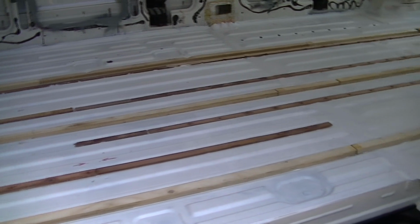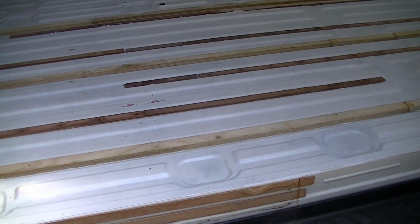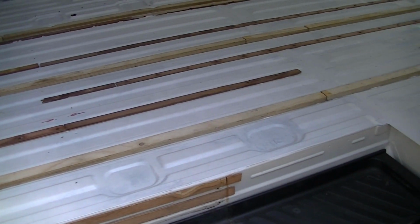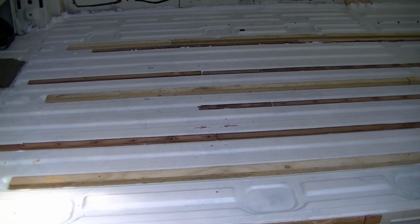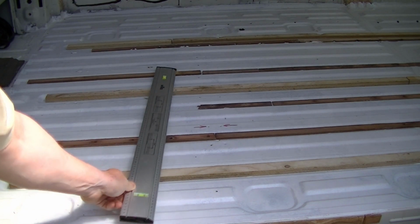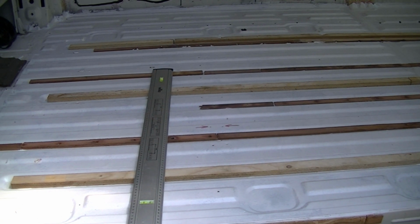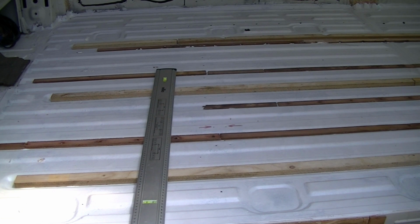The lighter colour pieces of wood are 18mm pieces of ply, and again, they fit in the Crafter. There are 3 quite deep channels in the floor. 18mm fits that perfectly. And I'll just get a straight edge and show you what I mean. That straight edge is resting on the uppermost parts of the metalwork, and also touching the 18mm ply, and the 2 pieces of 3.2mm or 3.6mm ply, whatever it is.